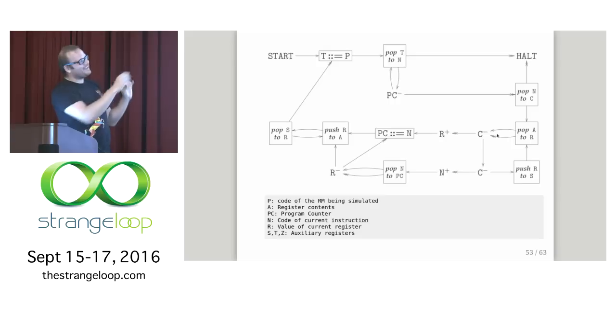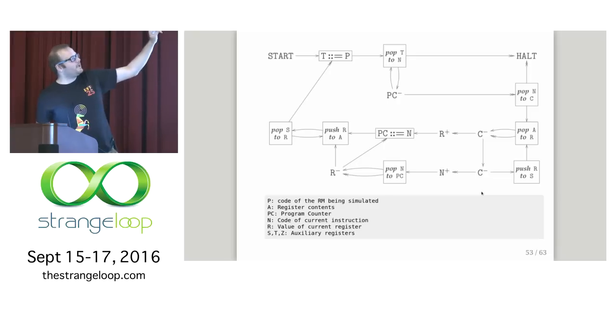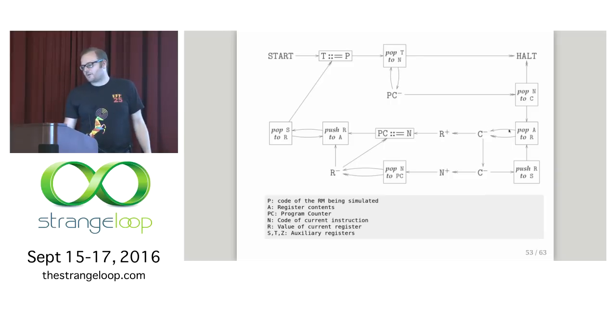So the bottom right, where we've got the C, decrement C, decrement C, push, pop, decrement C, that's where we discriminate. Are we odd or even at this point? And that's where we've got our two different paths. So here we discriminate based on the contents of the instruction, what we're going to do. I am unusually excited by this.